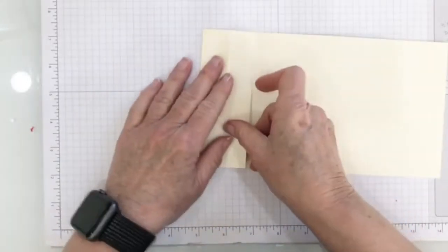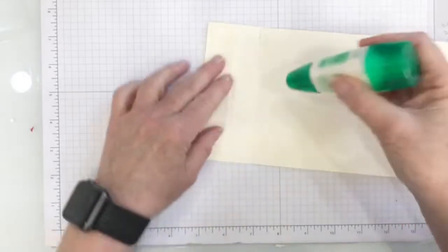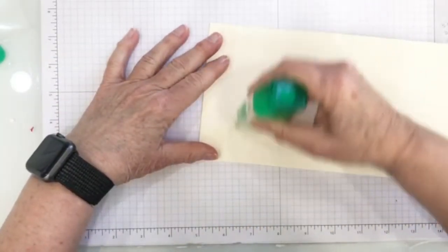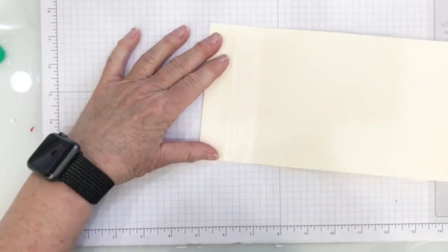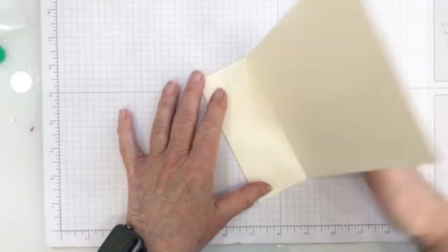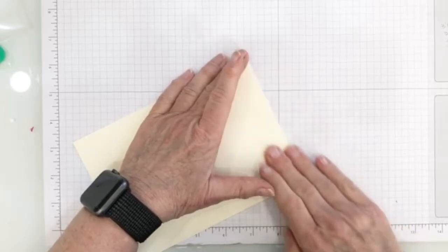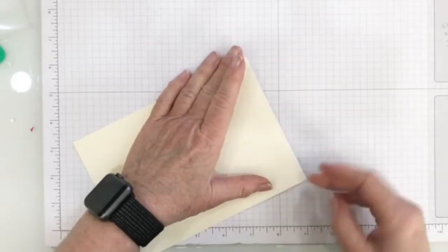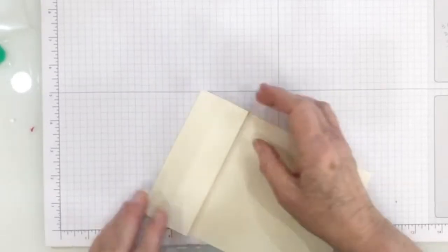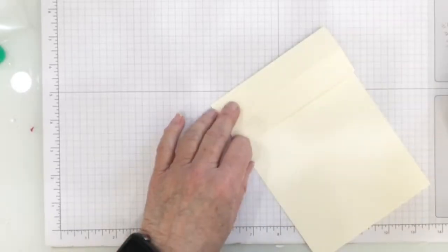Okay, so then I'm just going to lay this down flat. So I folded it in half, basically, right there. And I am going to glue that down. So I'm going to do this by going all the way up to the top, folding my flap over. And then I don't have to worry about trying to get it exactly where I want it. It's going to be right where I want it. Okay? And that created my little pocket there. Now, I do have something that's going to go right here.